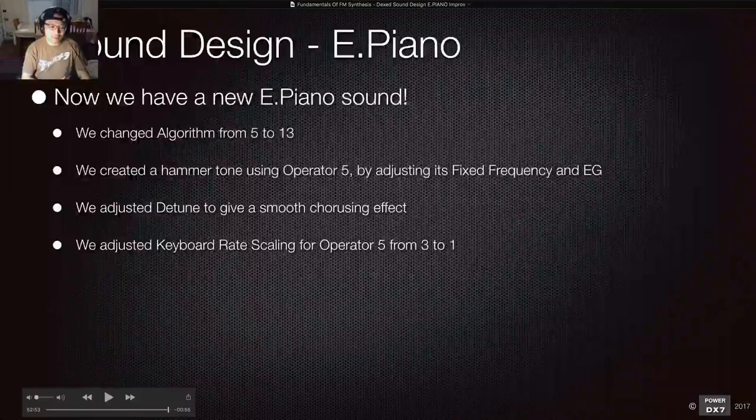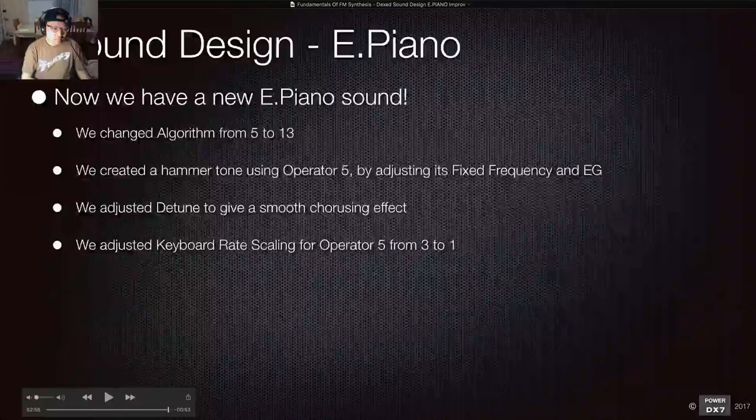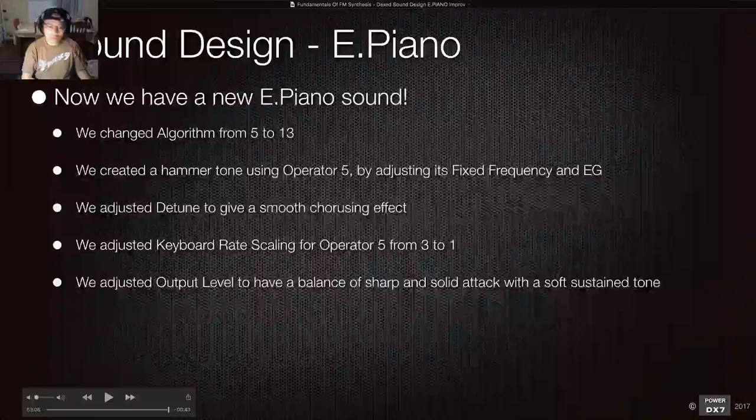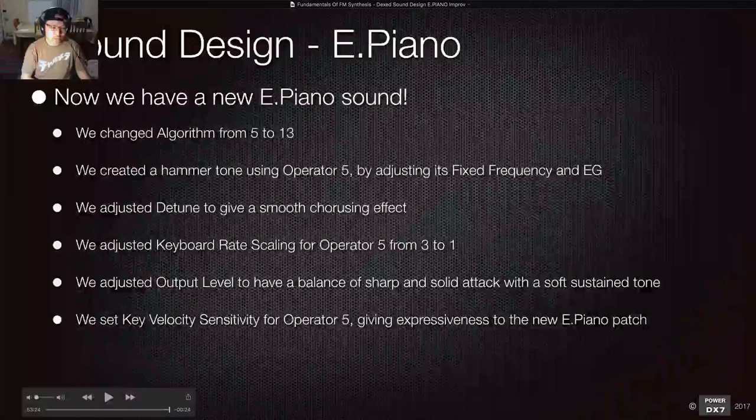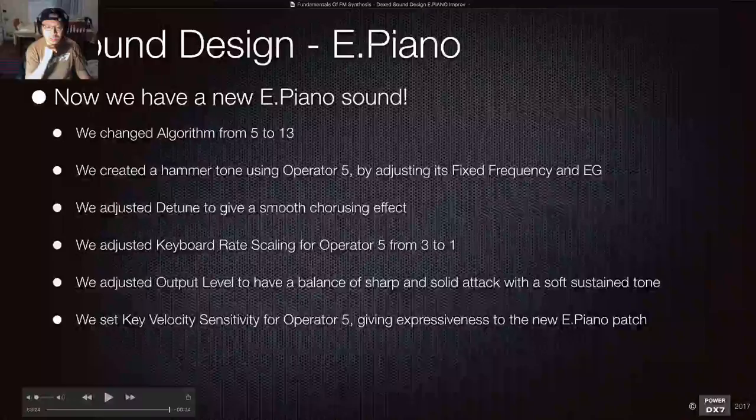And we adjusted the output level to have a balance of sharp and solid attack with a soft sustained tone. Check. And the last one, we set the keyboard sensitivity for operator 5, giving expressiveness to the new electric piano patch, particularly the hammer tone. Check.